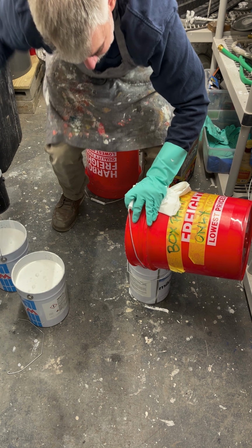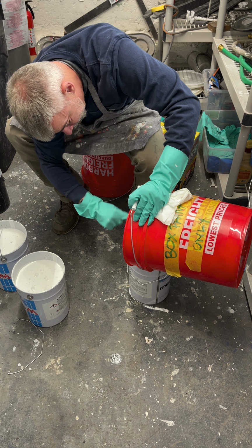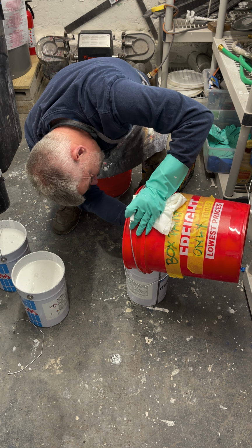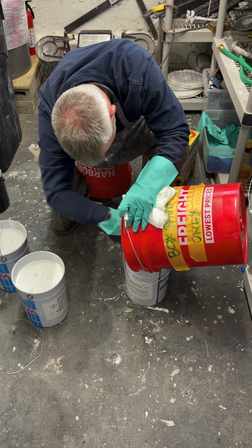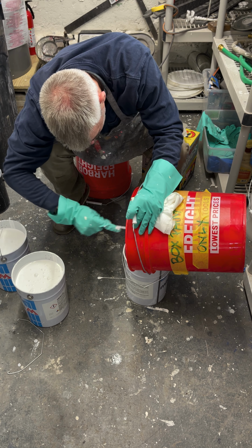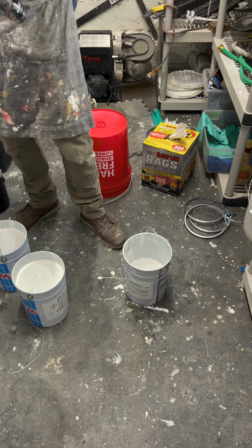At it with the spatula. No inconsistencies. This is where you really want your gloves, right? Because you're going to get some on your arms. And I'm just going for every bit I can. This stuff is not cheap. Consistency, 2 gallons for sure.